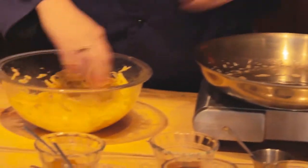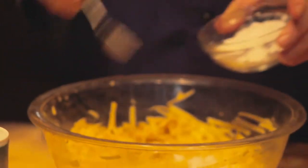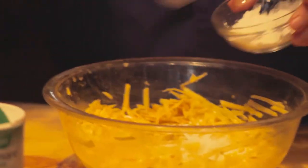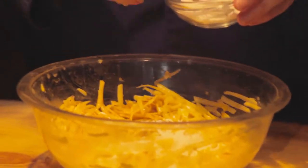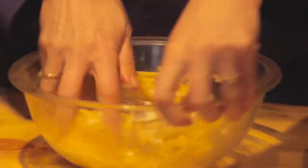One thing you don't want to forget is a little bit of flour to bind your potato — you do need that. I've got some tapioca flour here in case you want to do gluten free and don't want to use regular flour. You can use tapioca flour, but use some kind of flour or it won't bind as well and your potatoes will tend to not stick together and keep your rosti all together.